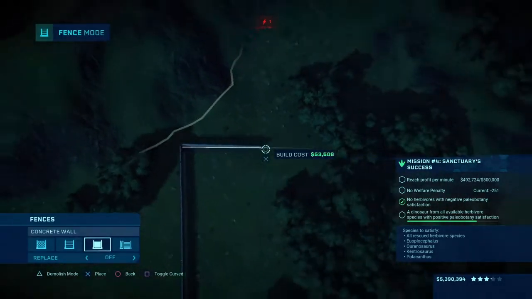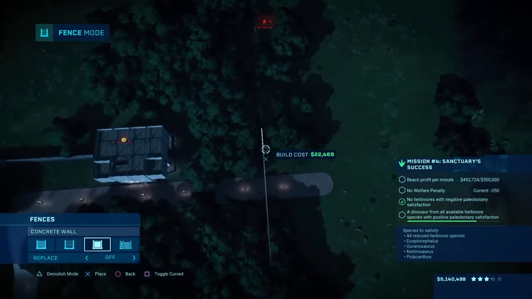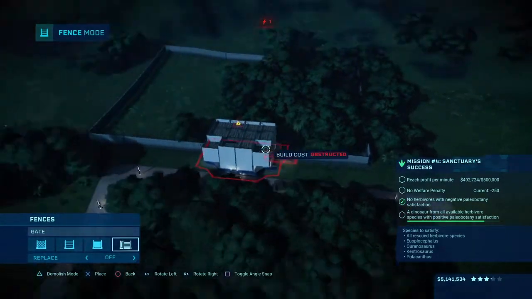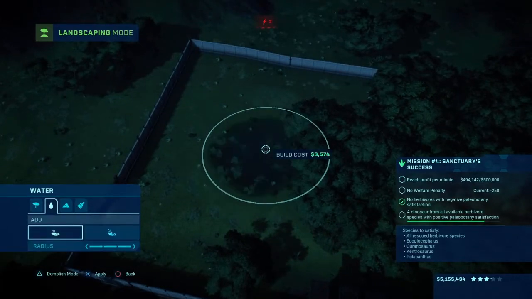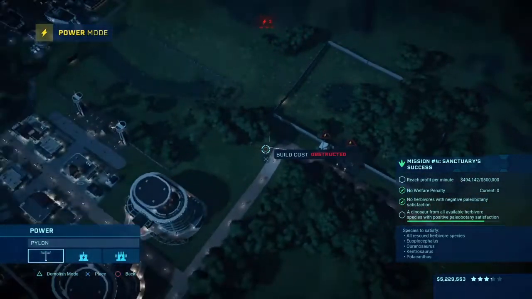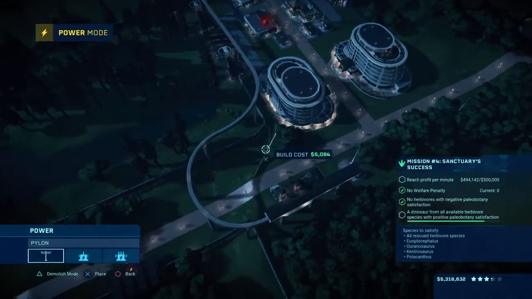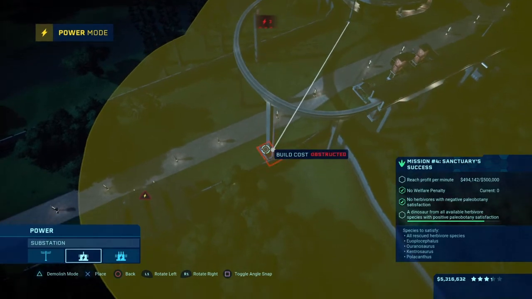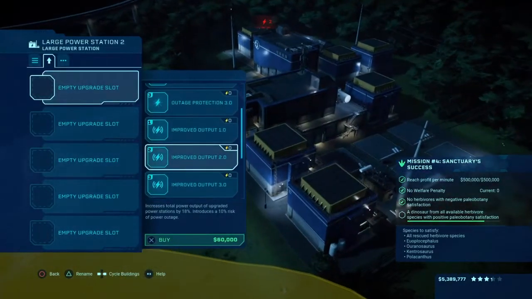No. We need it straight. We're putting them in the box. And then some water. Nope, some water. There you go. Now let's get some substations here. Oh, we need more power, I see. Power! Your wish has been granted.